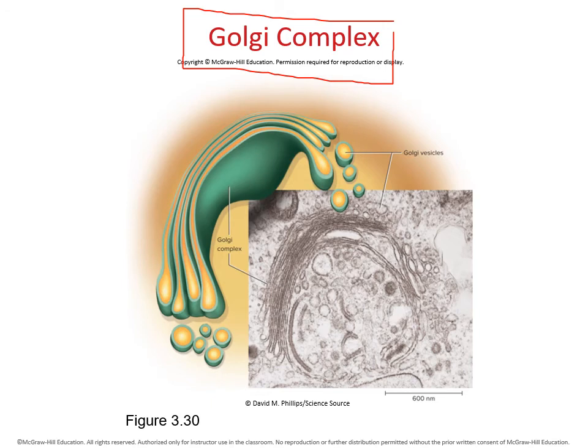Both names are correct. The Golgi complex, as you can see right here, is a series of flattened sacs. I like to informally call it the UPS store of the cell, and the reason I say that is because all your individual ingredients, like your proteins and your lipids, will come together and be mixed into their final format within the Golgi apparatus. So this is when you get your final product. The individual ingredients go in, and the final products come out through the little vesicles.